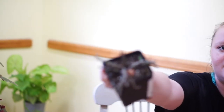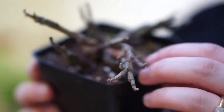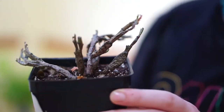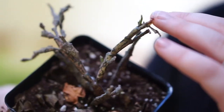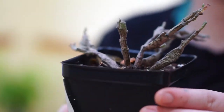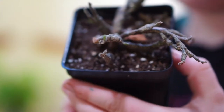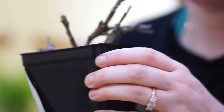Next on the succulent train is this plant — which you probably can barely see — that looks like it's dead, but it's actually called the dead plant. It looks like dead sticks, but it's really freaking cool. It literally looks like sticks with really little detail on there. It's actually growing for me — I see little growth points. This is actually a type of Euphorbia, and it is called Euphorbia platyclada. It looks dead but it is cool. We all love a plant that looks like it should be dead but it's actually alive.